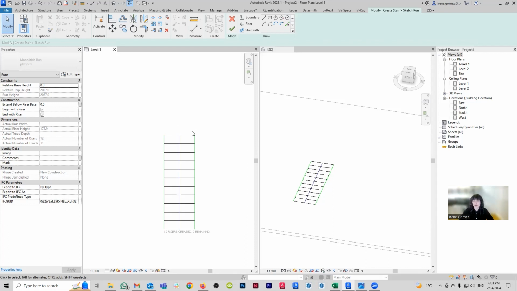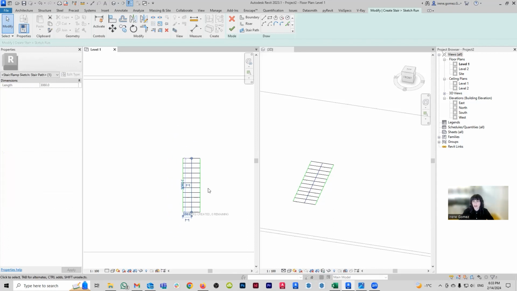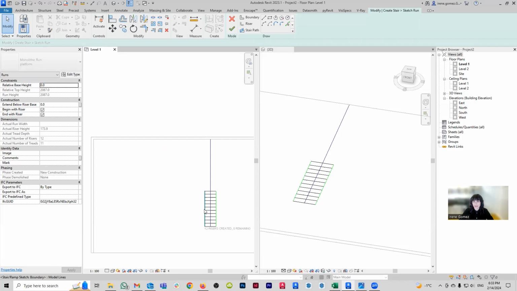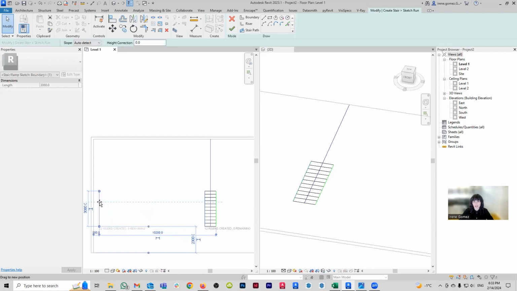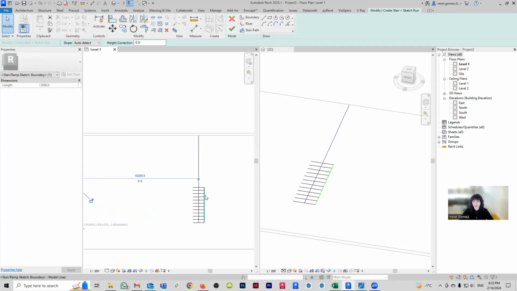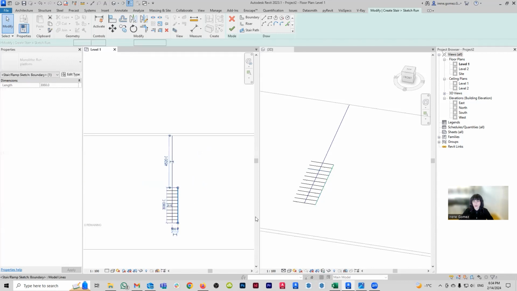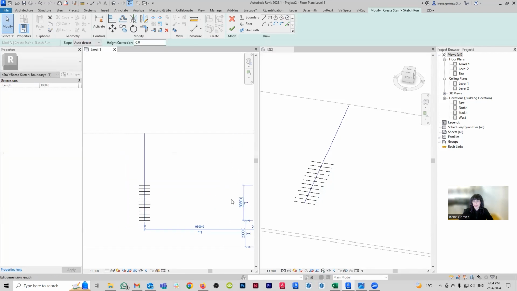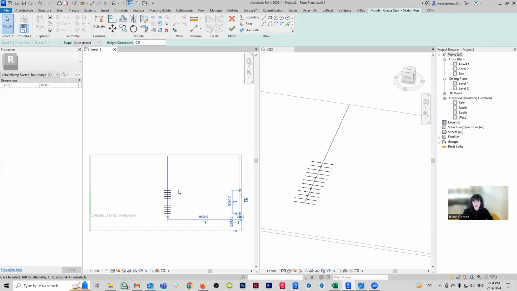So what I'm going to do here, I'm not going to mess with my path. I'm just going to bring it all the way back here. And what I'm going to do here is start by bringing my edges all the way here. Bring this other edge all the way here. Oh, there we go. Okay. And then I'm also going to bring them all the way up.